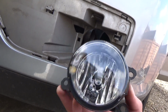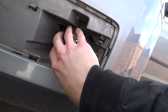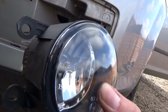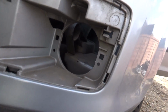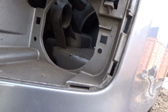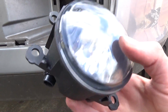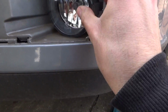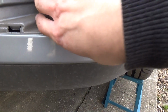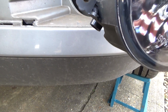So I seem to be having trouble at the minute trying to work out how these actually fit in there. I don't know if they go in from the front or from the back, but these have got 4 holes for screws, whereas this thing only seems to have 2 down the bottom. So I don't really know how that's going to fit in there, and if it comes from the front, it doesn't sit right, none of the holes line up, or if it comes in from the back, again none of the holes line up that way either.